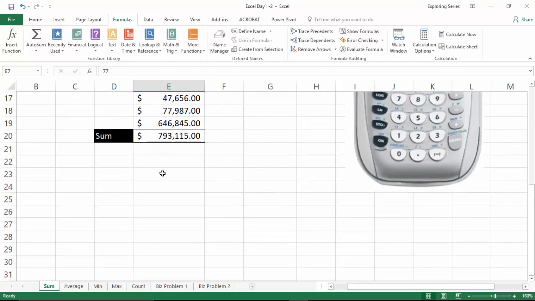Okay, so let's talk about the syntax of a function for a little bit. I'll use a little trick to make that lock in. So here is the sum function that adds those numbers up. You can break a basic function down into three parts, and it's a good way to do it. First, the easiest part: you have the equals key. When you type equals inside a cell, Excel starts writing a function for you. The next thing you do is write the name of the function. In this case, it's going to be sum, so equals sum.